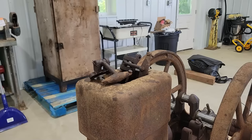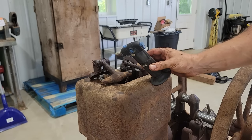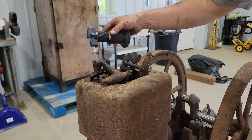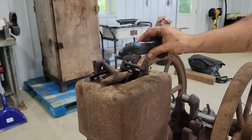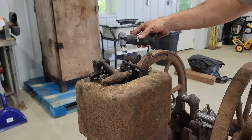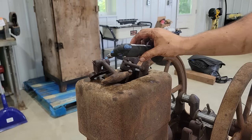So another little trick on getting frozen parts freed up, heat is your friend sometimes. These governor weights, I can tell they're not super seized just by how everything else on here is. So spray them down with some PB Blaster, a little bit of heat. You'll see the PB Blaster start bubbling around the places the parts are supposed to be moving. Once it does that, take your heat away, let it cool down. Do that a couple times. And with a little bit of effort, your parts will get freed up.